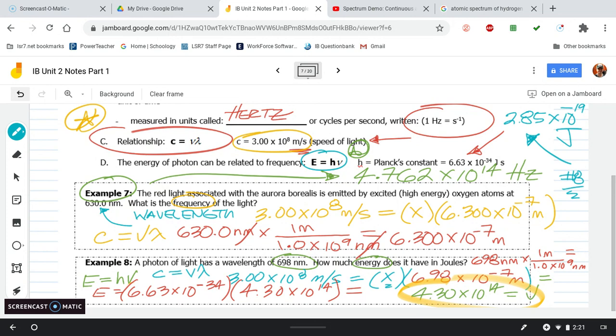All right, going to pause it here, and then we'll go on to the relationship stuff about those things, which honestly is probably energy, frequency, wavelength, more likely to be on the test.